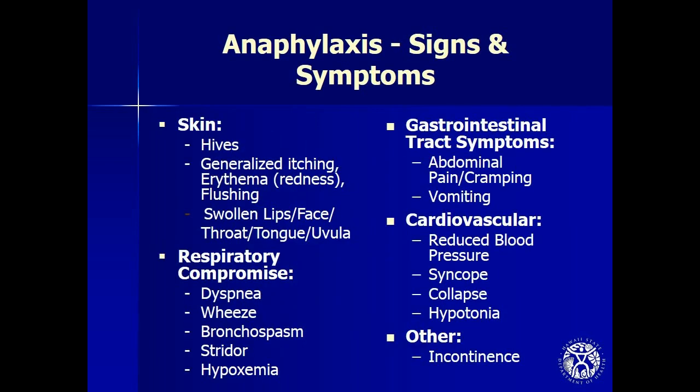Signs and symptoms of anaphylaxis can include, but are not limited to, hives, generalized itching, erythema or redness, flushing, swollen lips, face, throat, tongue, or uvula, shortness of breath or dyspnea, wheezing and bronchospasm, stridor, hypoxemia, abdominal pain or cramping, vomiting, reduced blood pressure, syncope or fainting, collapse, hypotonia, and incontinence.